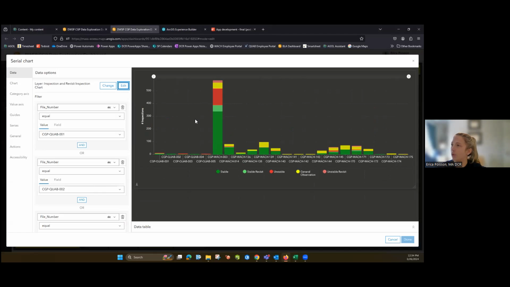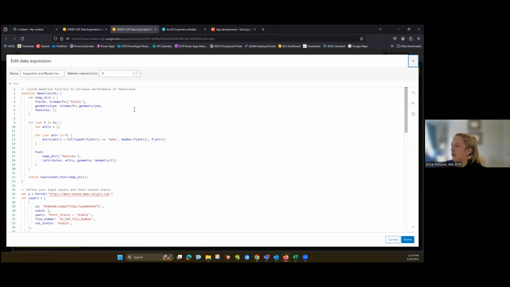So I'm just going to hop over to explore this feature set. If I edit, the first thing at the top here is this custom memorize function.